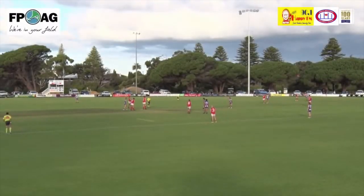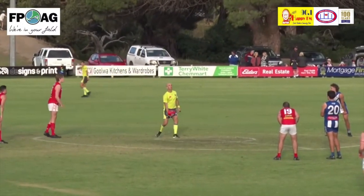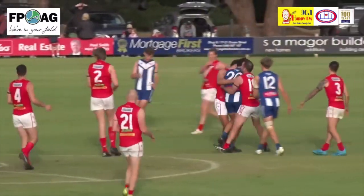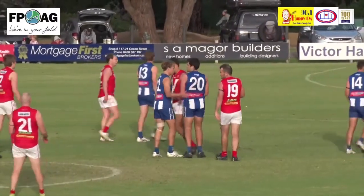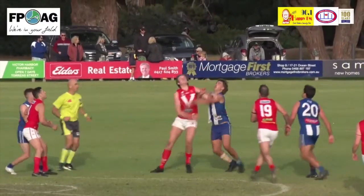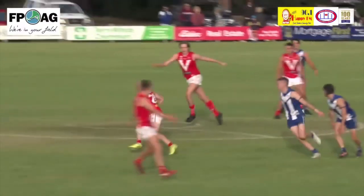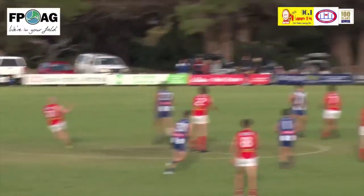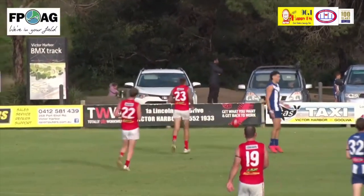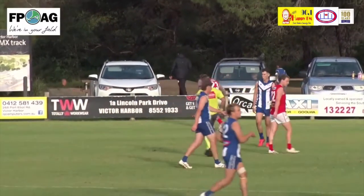2011 by Victor Harbor on our FPA scoreboard. Up they go in the centre, ruck goes up, comes out by Victor, can't get around with it, and he turns around, gets wrapped up against Jesse McKinnon and goes back for another ball up. Up they go, nobody really gets it, flapped around there by Wilk for Strath, comes back to Butler. Butler in the centre now from out the back lines. Comes out, goes forward, goes over the top. We've got hanging on here, I'd say. I reckon it might be a hang on here, so Simmons will get it.